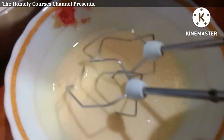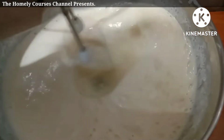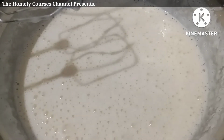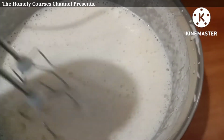You have to beat both things individually because this is really important for making the best sponge cake. So you can see this is done. Now we are going to mix both together, egg yolks and egg whites. Now beat it again. If you want to make a perfect sponge cake, you have to follow these tips and tricks, because these tips are really important, and we are going to teach you how to make it perfectly. This is half teaspoon of vanilla extract.